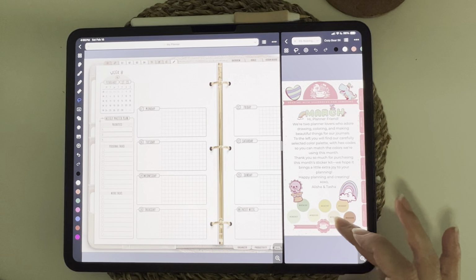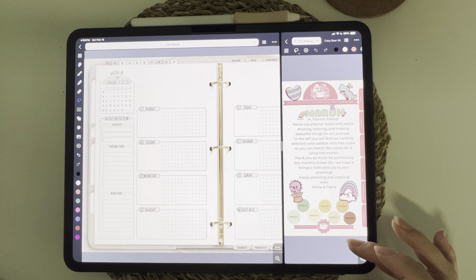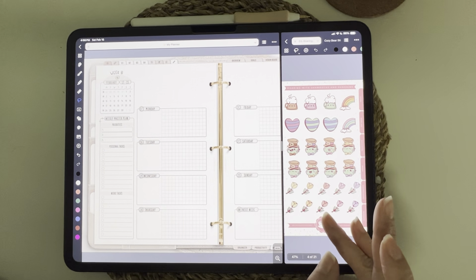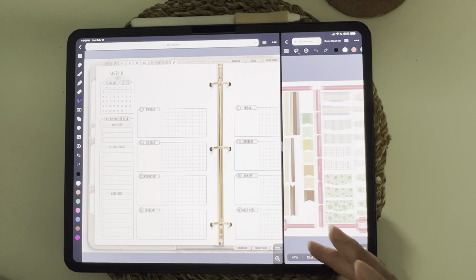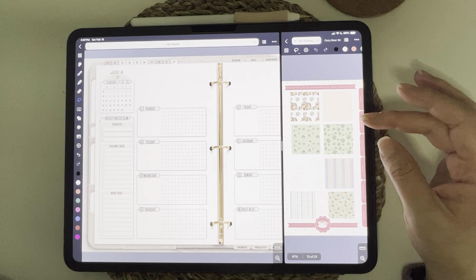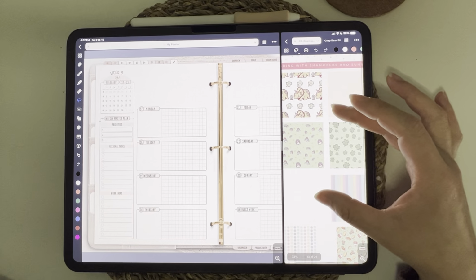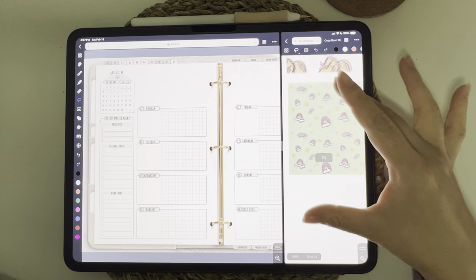colors and the hex codes down here on the second page of the sticker book. So in case you ever want to use them for something else, you have that information right here. And then they have lots of different little clip art icons. So I'm excited to use them today. Something new that I saw that they included this month was some scrapbooking-looking torn paper, which is really cute, as well as some background designs. So I'm excited. I really want to use that today, and I'm going to try something new in conjunction with the Cozy Bear widgets. So I'm really excited. Let's go ahead and get started.